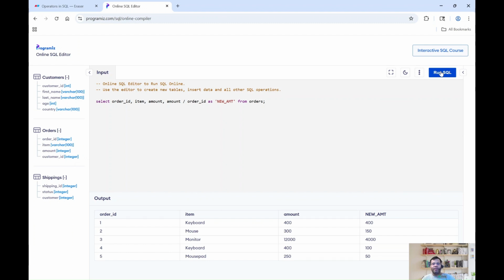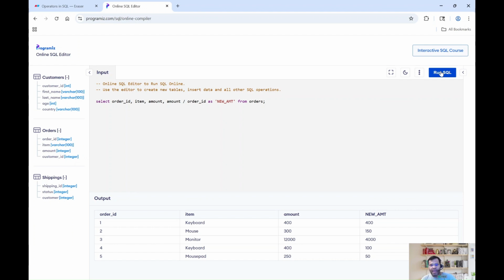So if you see, the new amount for the keyboard is 400 because 400 divided by 1 is 400. And now for the mouse, where the amount was 300, we did a division by 2 and the new amount is 150. The 12,000 divided by 3 is 4,000, which is the new amount of our monitor.